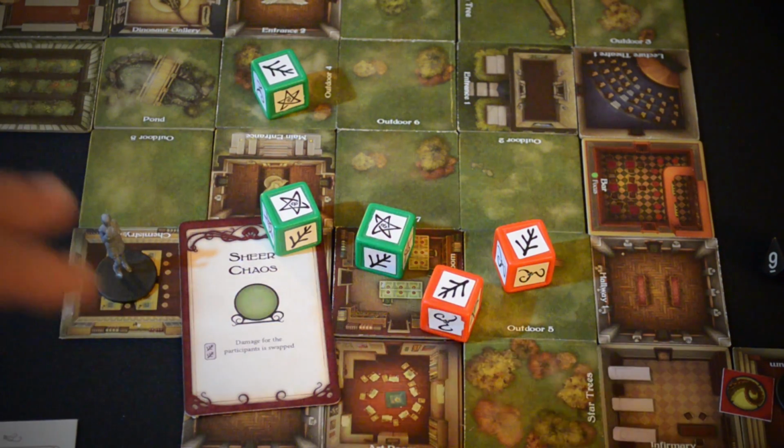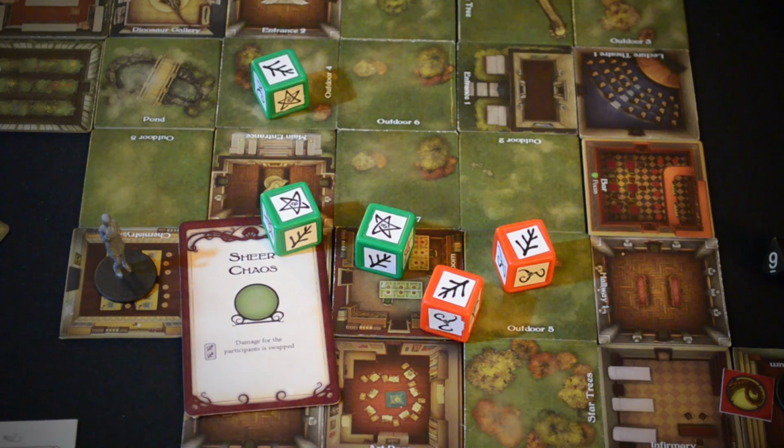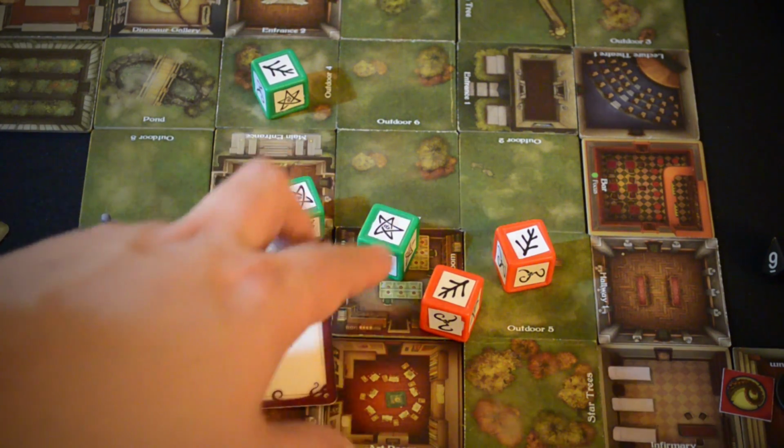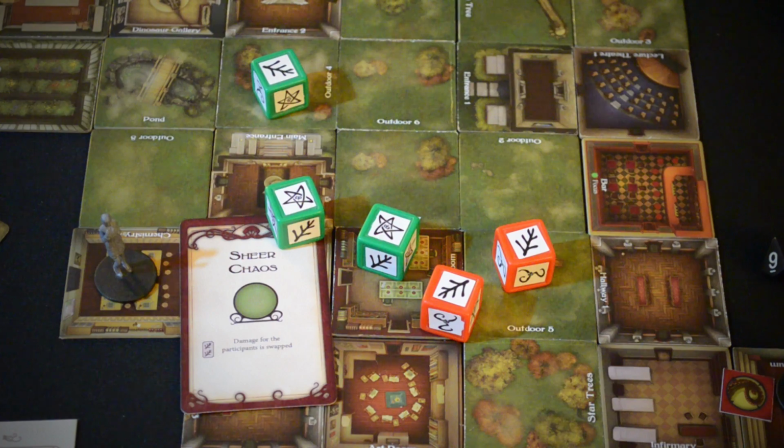Even though we did really good and we hit the tentacle, the damage is going to be swapped because that's the weird effect on the combat check. And since they got 2 weirds, they're not going to choose to reroll anything. They're just going to let the damage swap. So I would basically be dealing 2 damage to it. It doesn't hit the defense. It's going to be dealing 4 damage to me since I rolled 4 good. And now I take a wound.